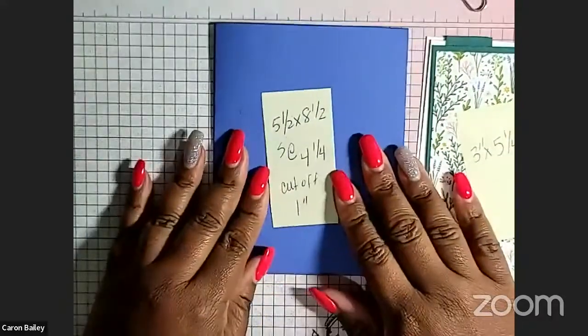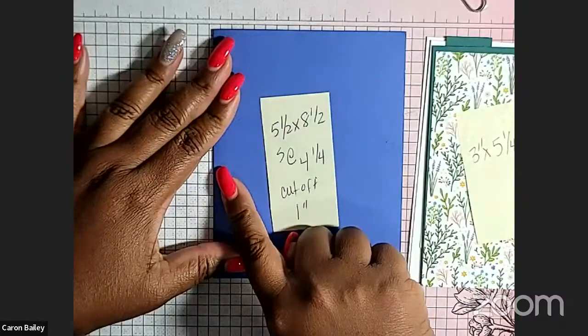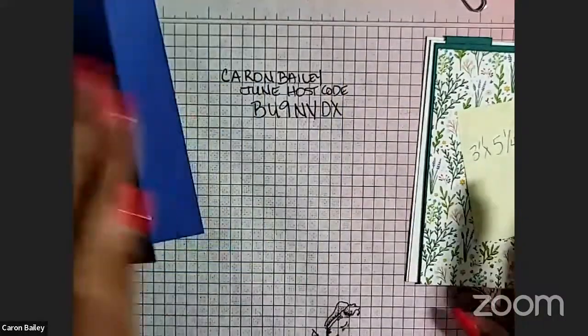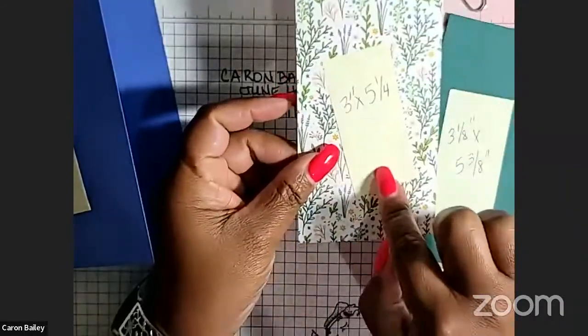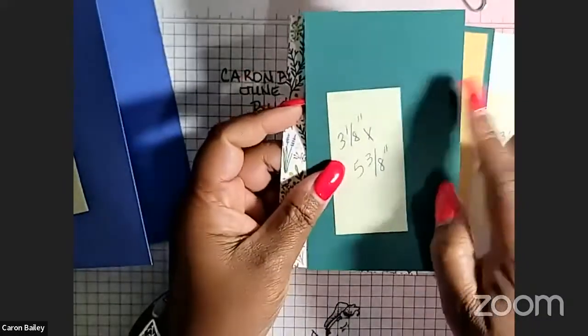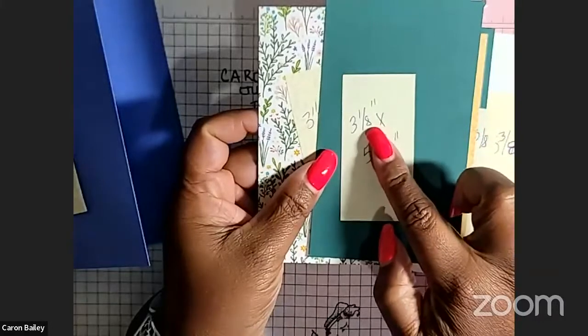And so the card base that we're going to use is 5 1/8 by 8 1/2, scored at the 4 1/4. We're going to need a piece of designer series paper that is 3 by 5 1/4. We're going to need a piece of cardstock that mats. That's going to be 1/8 of an inch.